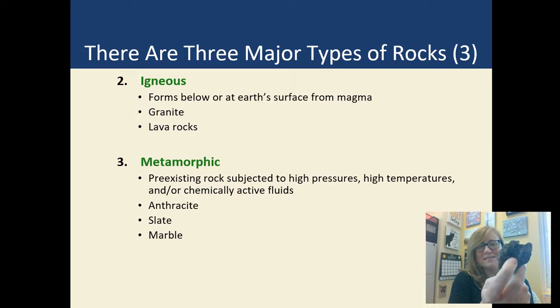But he went to Iceland and got me a rock from a volcano. Hopefully you can see that there's a bunch of little holes in this. So this was some liquid hot magma that got tossed through the air and was cooled. And so you can see these holes that are in there. So that's another type of igneous rock.